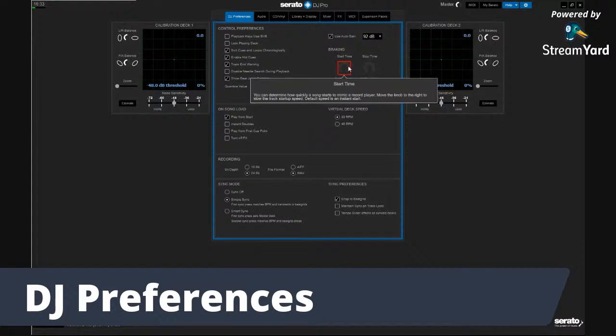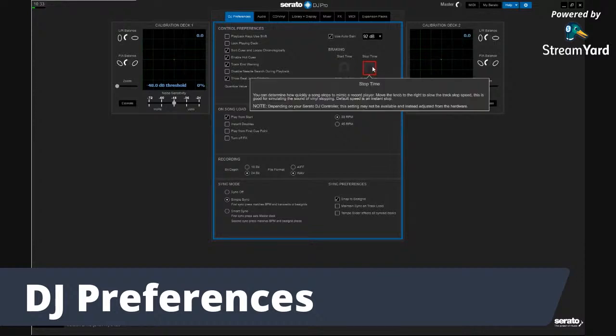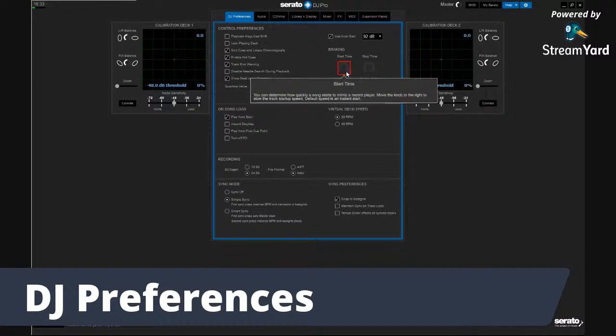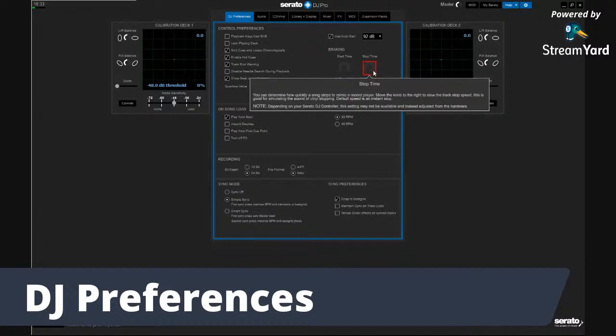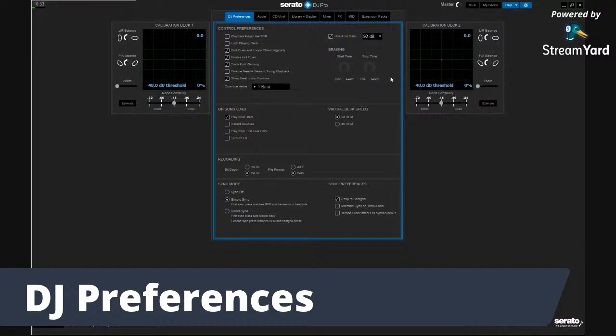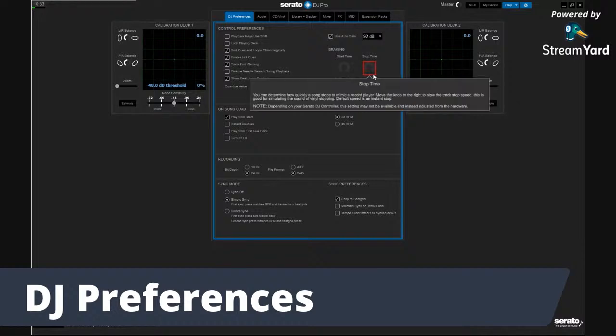So the start time, and this is basically simulating a turntable, is for how fast it takes to build up speed, how long it takes to slow down. So this is startup, and this is like either from immediate stop to like a wind down to where you turn the power off.